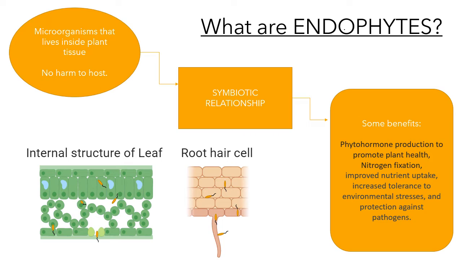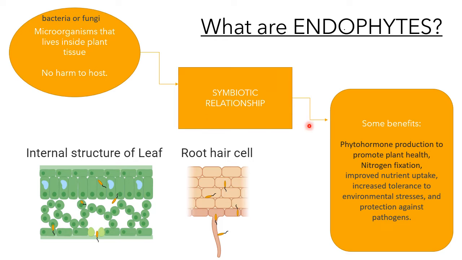So endophytes are actually microorganisms that live inside plant tissue, okay, and they cause no harm to the host, that means to the plant. So you can find bacteria or fungi growing inside a plant. They live in a symbiotic relationship. That means the bacteria or the fungi living inside the plant will gain something and they will give something to the plant. Okay, so both are mutually benefited.